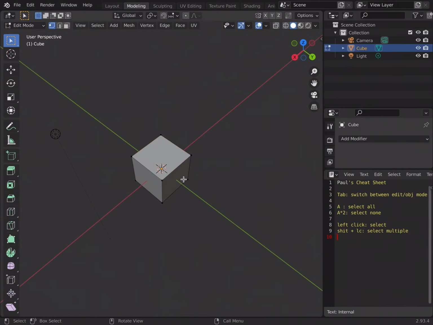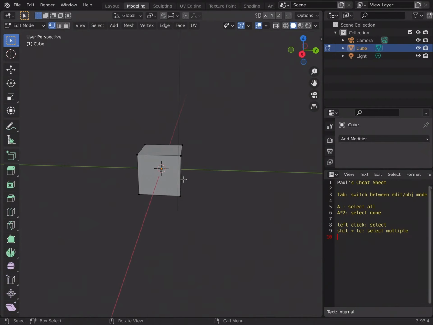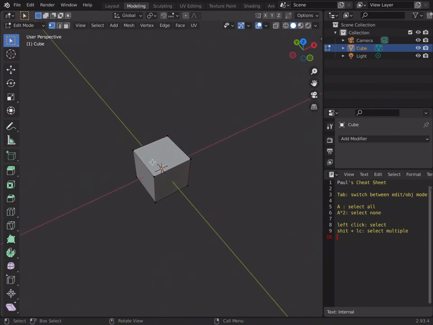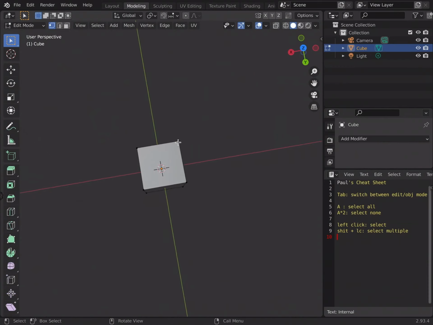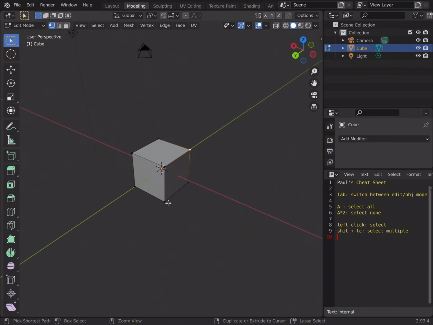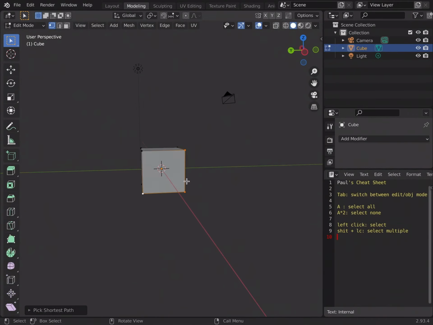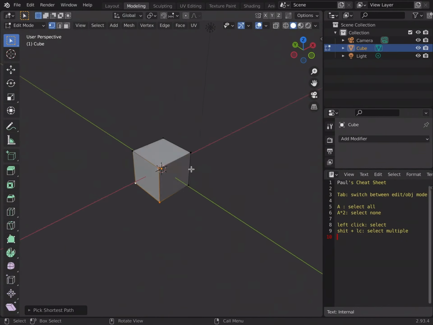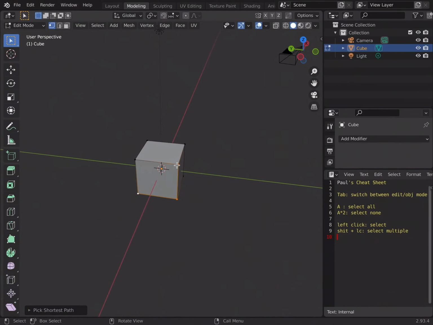And the more you use Blender, you will find more and more shortcuts that you can use with the keyboard to select multiple. For example, if I command shift click, it selects all vertices that are on the shortest path from the first that you selected to the last. So, oops, I just wrote something wrong here. So shift and command plus left click, select shortest path, and so on.